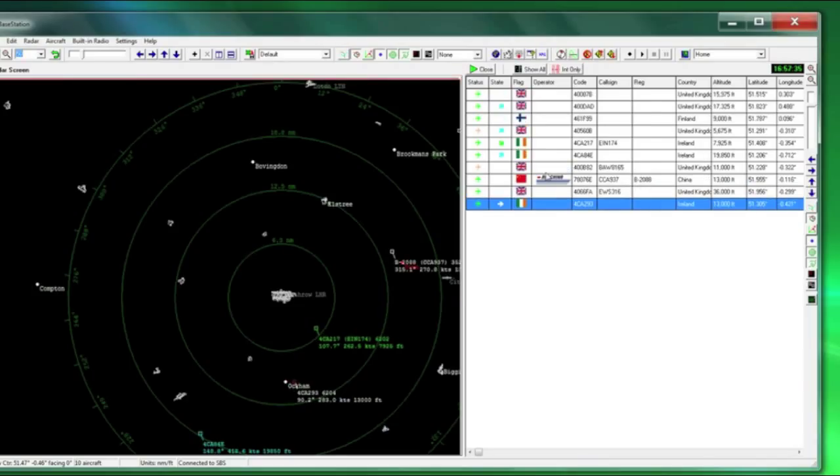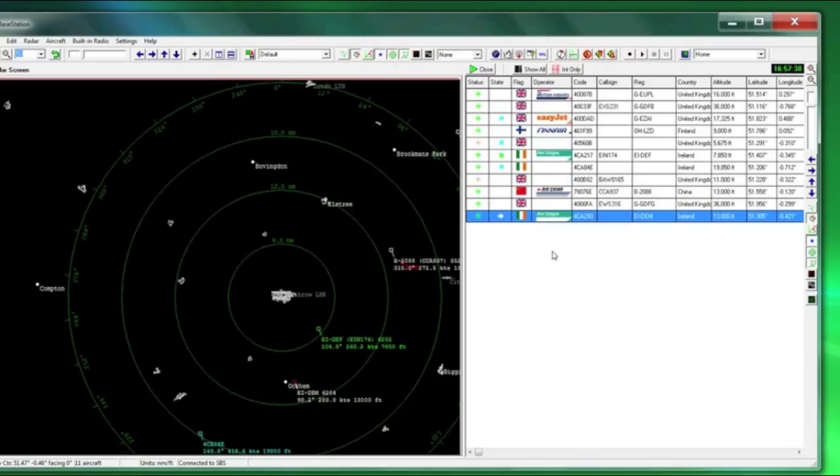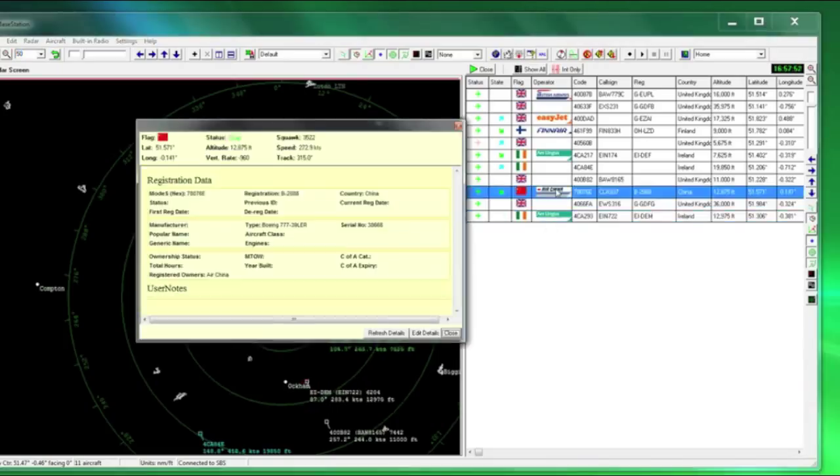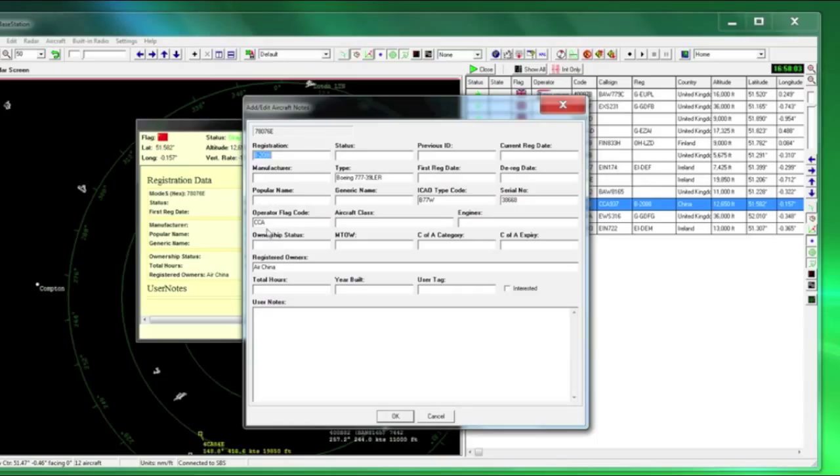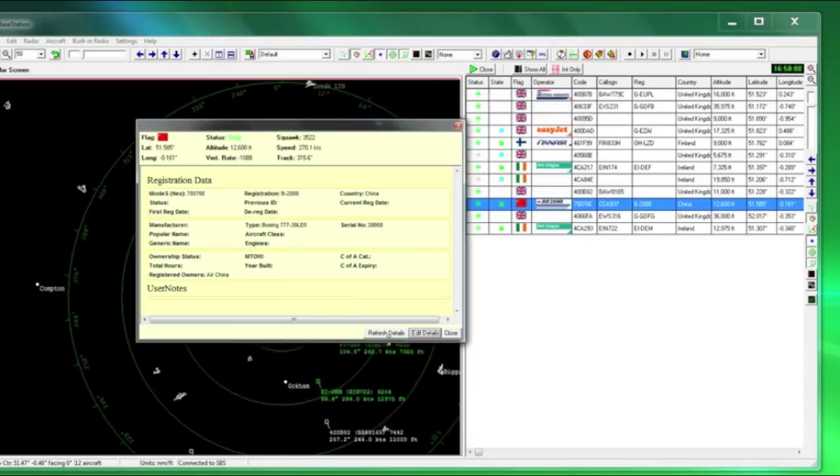If I hit F5 to refresh the list, a few more will be in and keep it going and it will slowly update them. And then we'll get to the point after a few days where most of the stuff that I see coming in and out has got a registration and we just have the odd one or two needing updating. So when I now look at this, I see the hex code, the registration, its country, its aircraft, its serial number, and if I edit the details I can see the country, the operator code, flag and registered owner. So all that data is there.